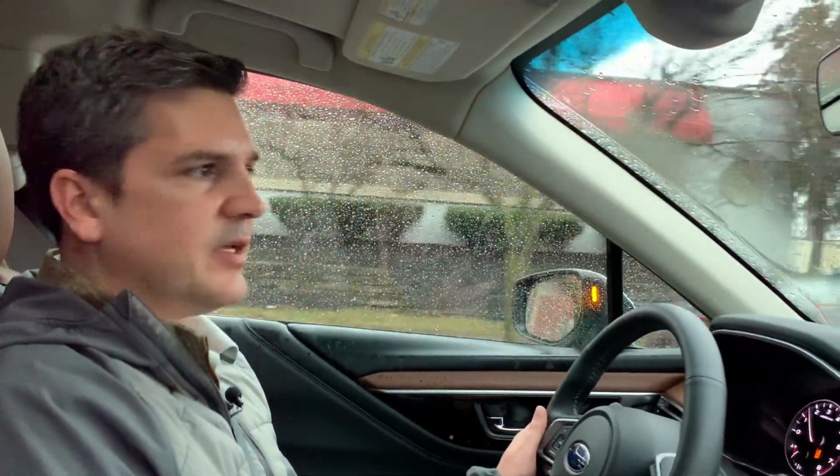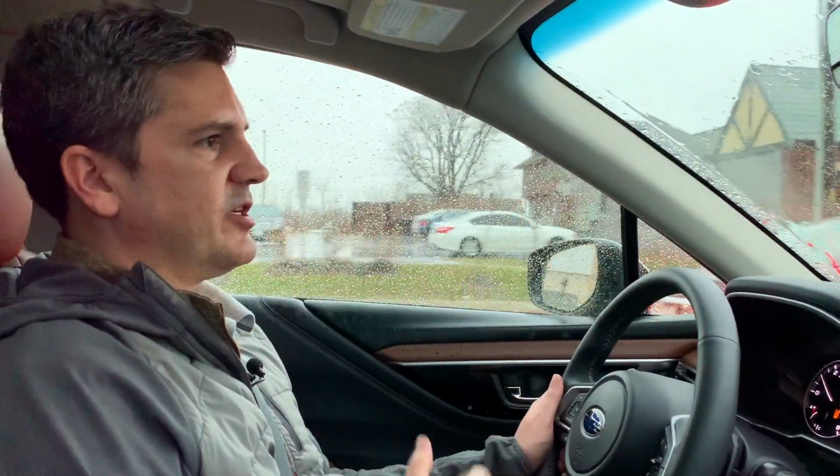But some of the other things that you're really going to notice on this car as well driving it. Brand new body structure. It just feels a lot more solid. The suspension's been completely reworked. Where my car, 2017 edition, rides nice, rides smooth enough, but on really hard bumps, you can kind of feel the suspension clunk a little bit and hesitate a little bit, where this tends to glide over it more like you'd expect in a European car. It just feels a lot more refined, a lot quieter. Again, the body structure is just tighter. The car just feels overall more refined when you're driving it. So I think they've done a really nice job with that.